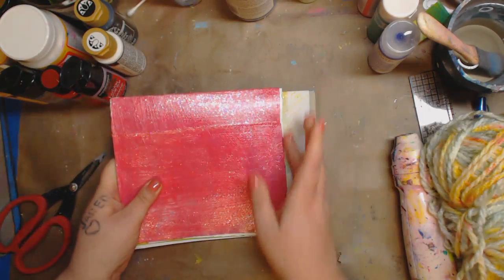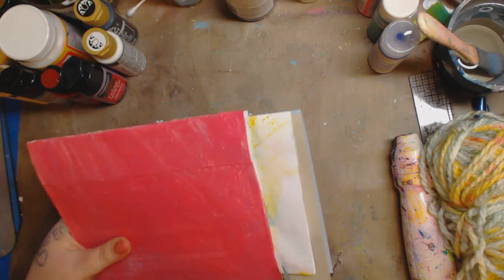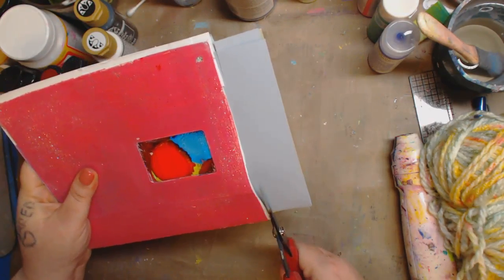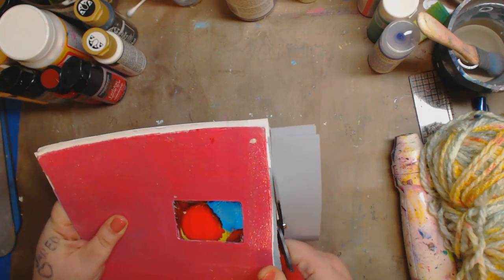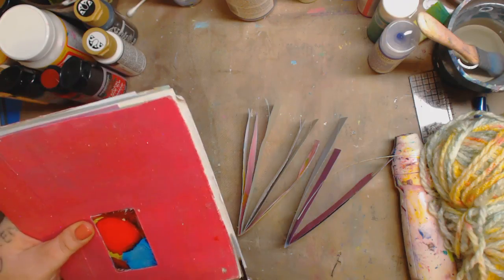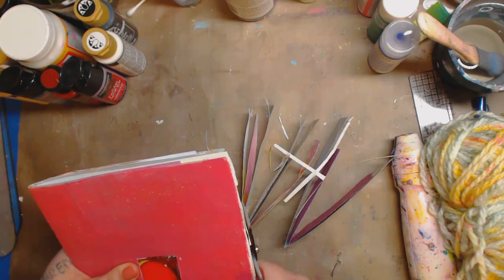And you see this extra bit hanging down? Well, OCD, not so much, but it bothers me a little bit. Because I want it to look as neat as I can, I go in. Decorative scissors would be good here too. I don't want to cut the front, so I'm just going to go in. Look at me go. And if you want to cut some of this, you see what I'm saying? I mean, you can really have fun.